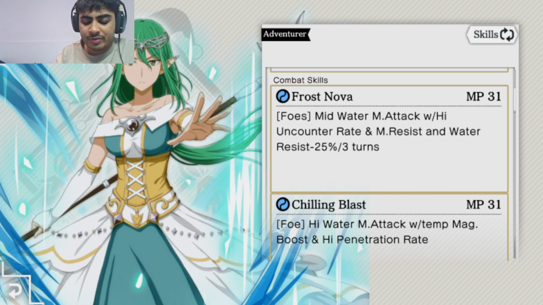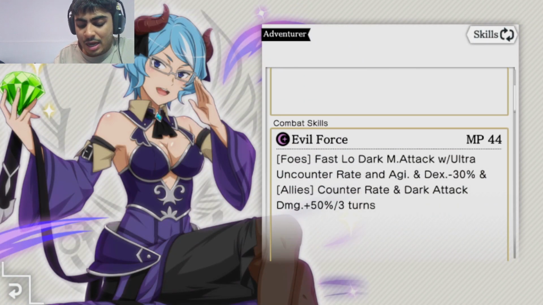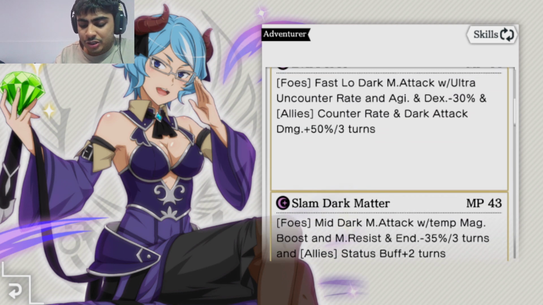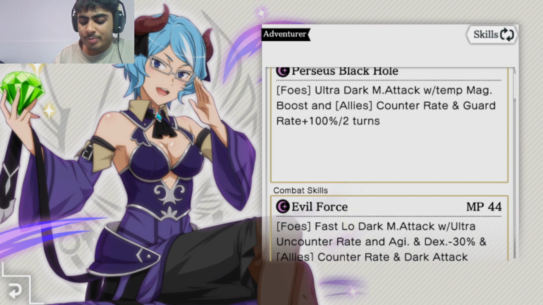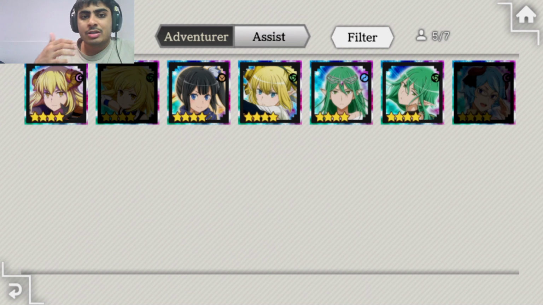She will get you a little bit of a score, which is good enough. Now, if you look at some of the other options, you have this Asfi as well, you can use as well. Again, doesn't have any additional actions, but it can get the job done for the most part, reducing the MRes, being able to buff herself up, has Dragon Killer, magic user, it does the job.